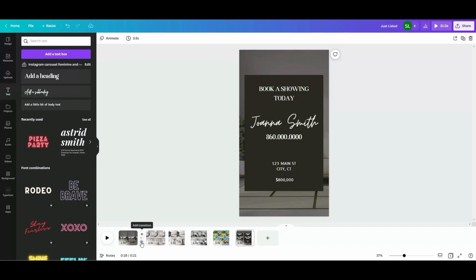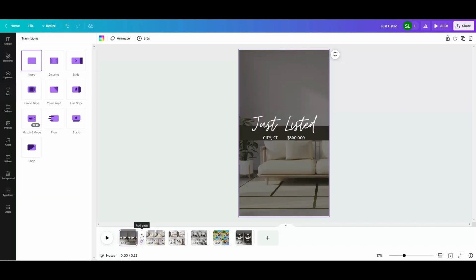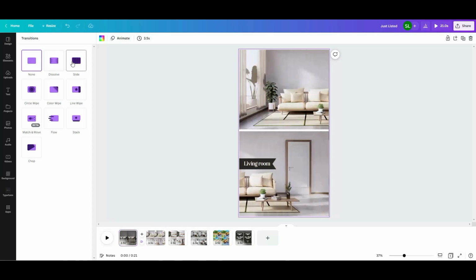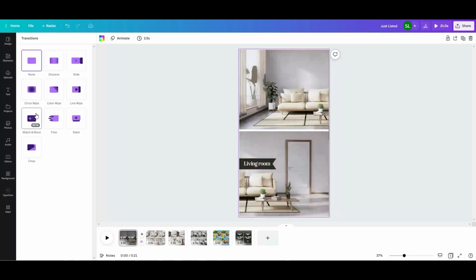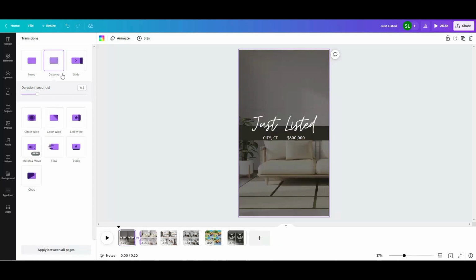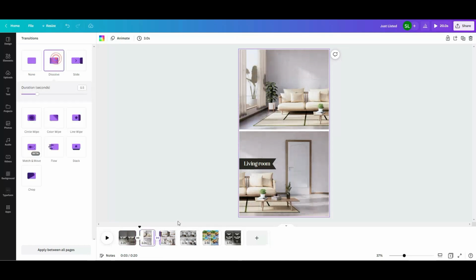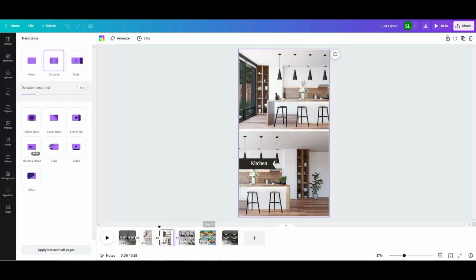So I'm going to click on the transition and see which one I want. Let's make it simple. So I'm going to use the dissolve one.